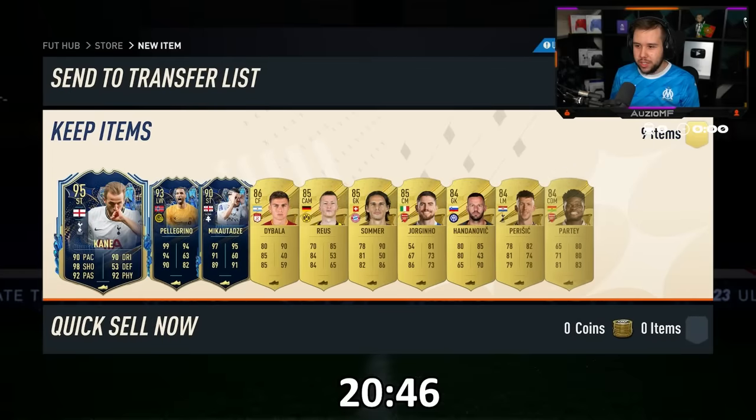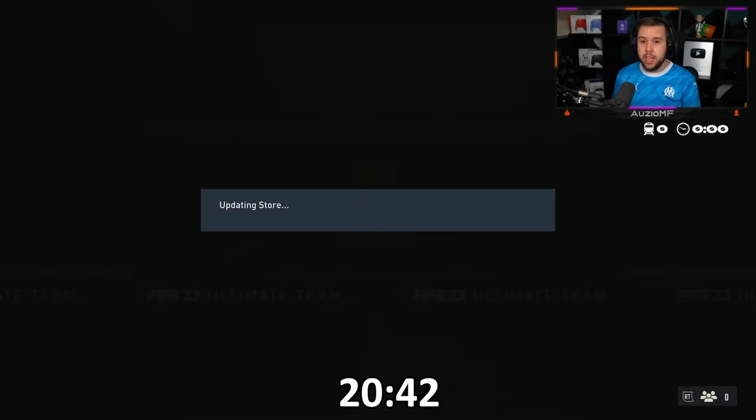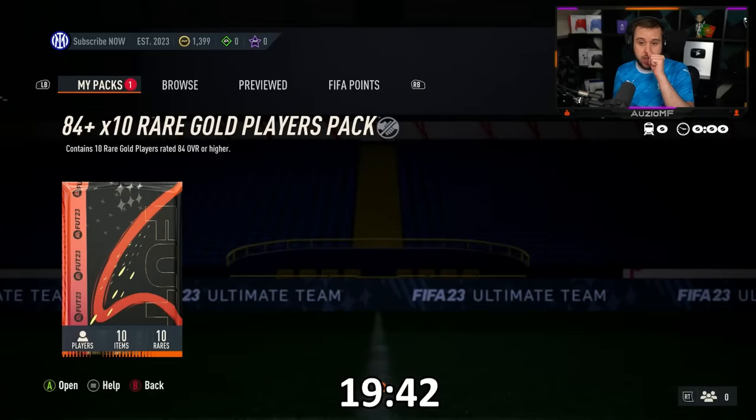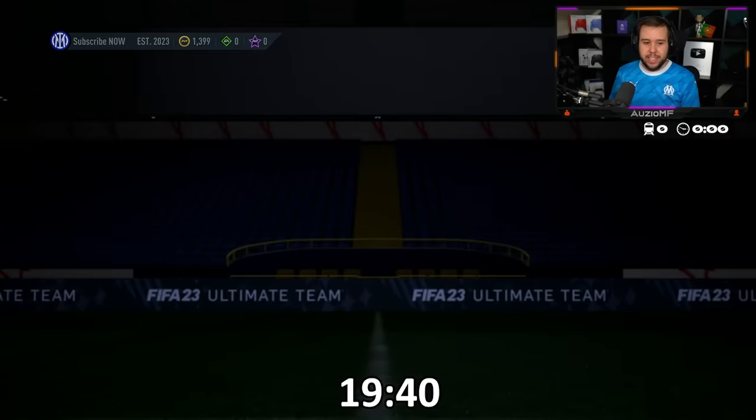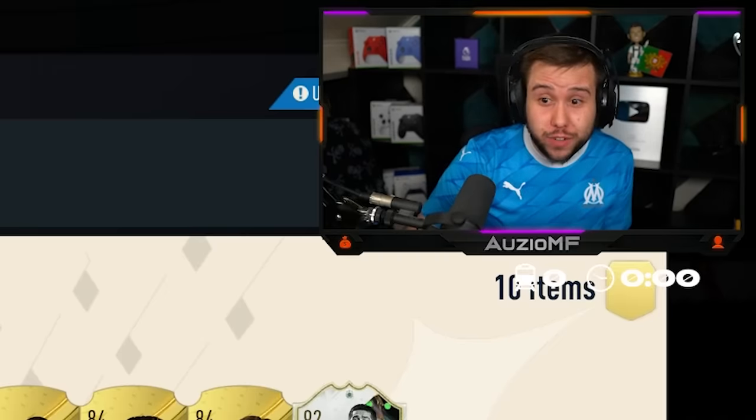It's getting close. Harry Kane again. How many golds do you want to give me, EA? We give up the silvers. We give up the bronze cards. And then, wait, you think I can use bronze cards? Ooh. Oh, we got Rashford.